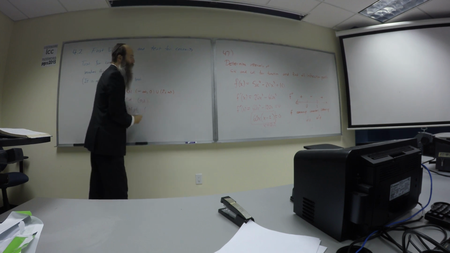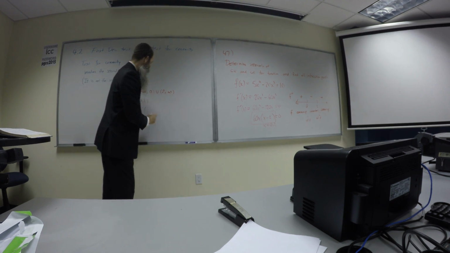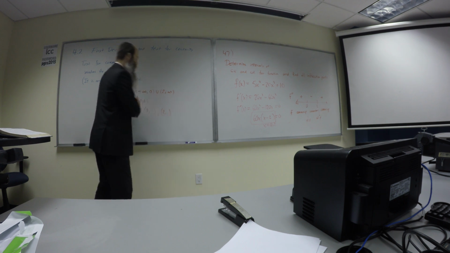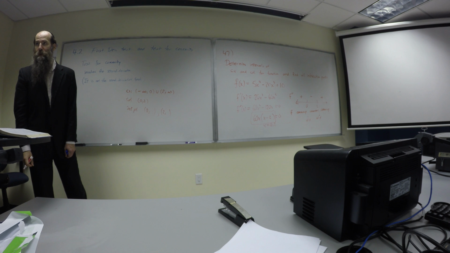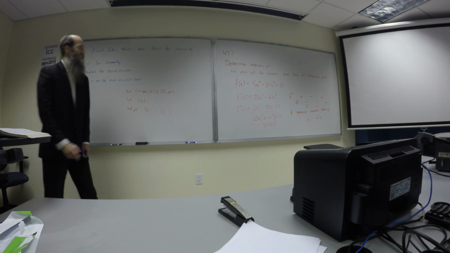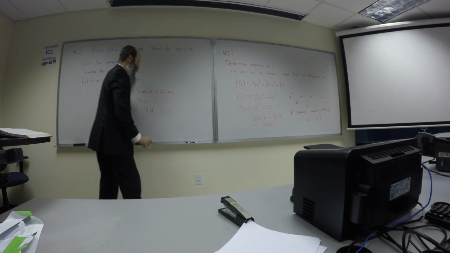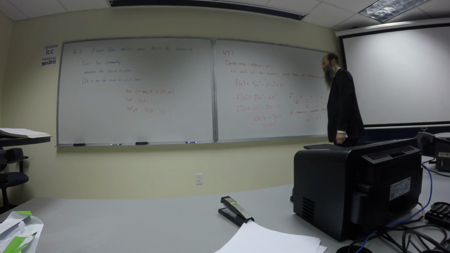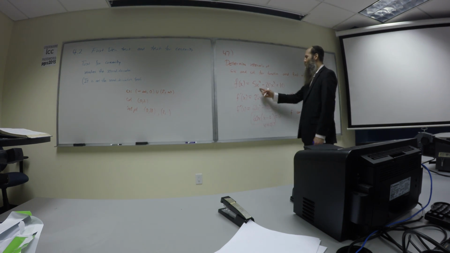Inflection points at what? 0, comma something, and 2, comma something. So you just plug the 0 into the original function to find the height of the inflection point. Looks like it's 10. You plug 2 in to find the height of the inflection point there. 2 to the 4th is 16 times 5 is 80. 2 to the 3rd is 8 times 20 is 160. So what was this number again? 80 minus 160 is negative 80, plus 10, negative 70.